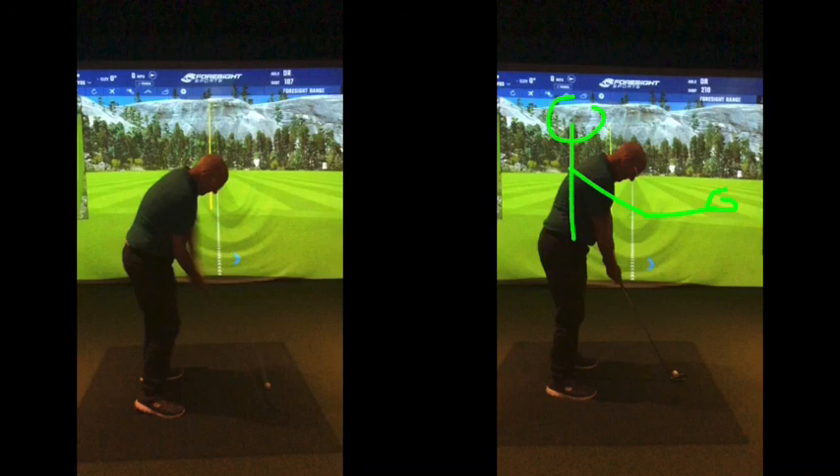The student has booked three sessions and went out recently, wanting to go out and practice. The intention was to go on the course today to practice the concepts and work on that feel. The instructor emphasises it's all about practice and discipline — doing it when you're playing, knowing what to practice, and understanding the concepts. If you're on the golf course and not getting it, just send a text and there's a pretty good chance of a reply to help.